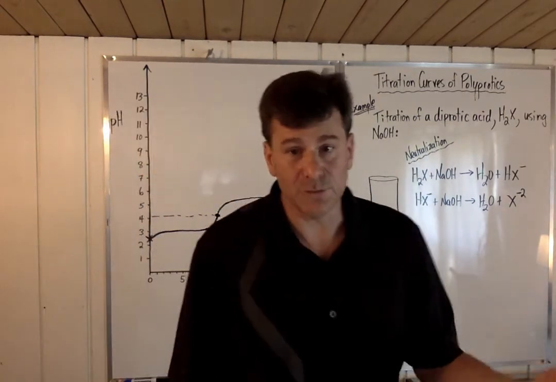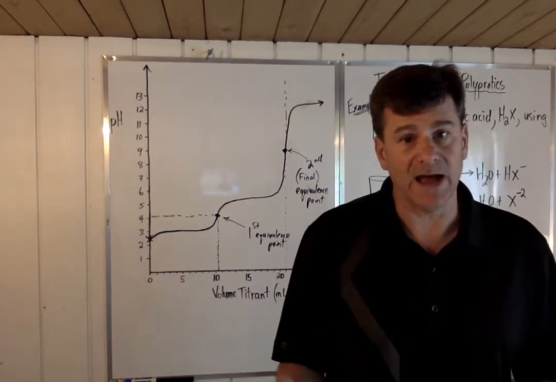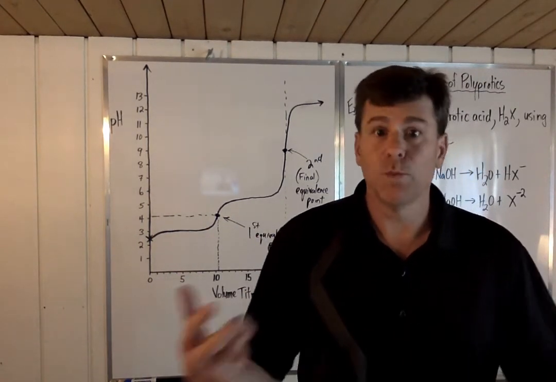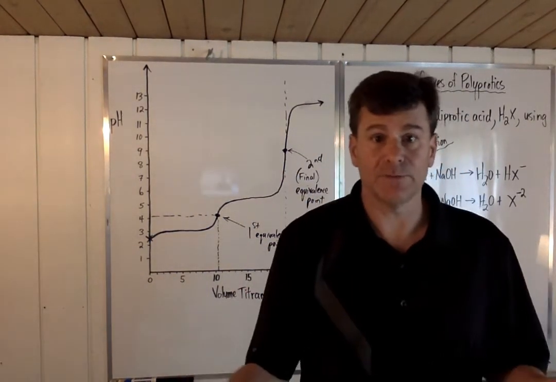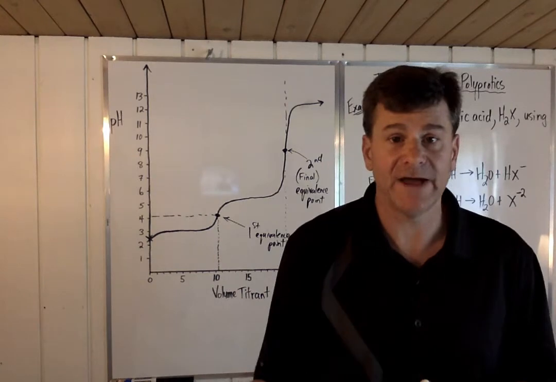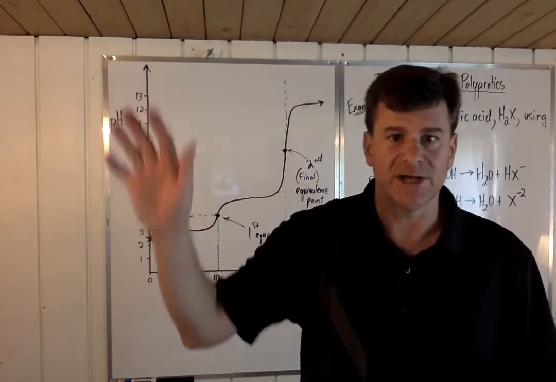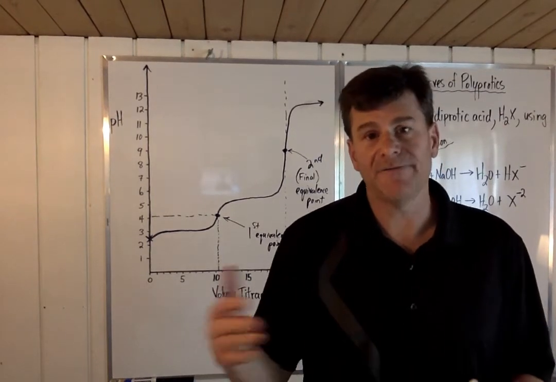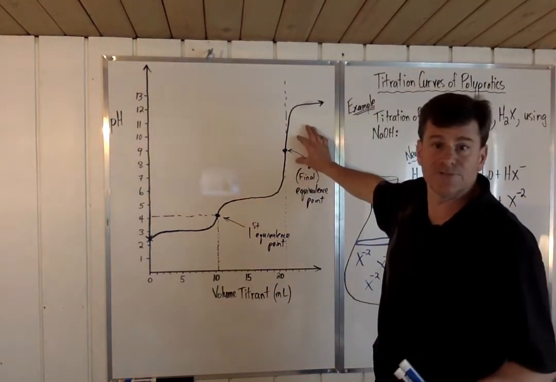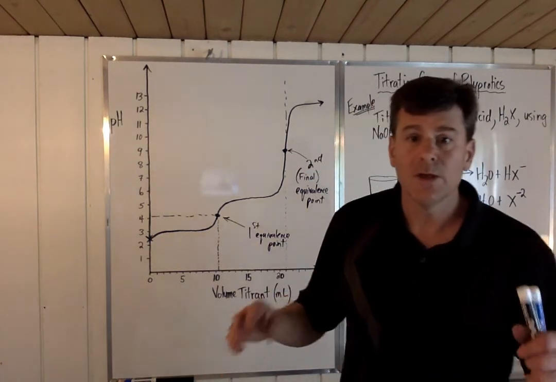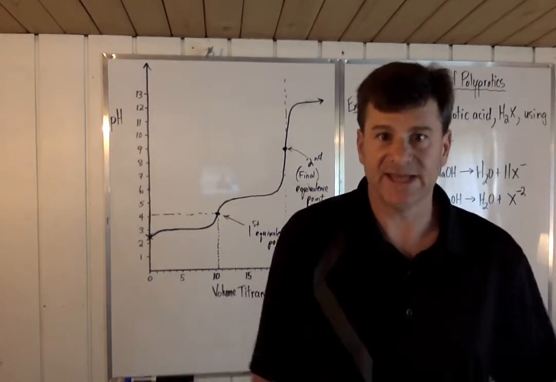Then what you can do is a whole bunch of things, because now I have data from my graph. So what types of things do I know? Well, I know the final endpoint. And typically when you're titrating, you're going to the final endpoint where the pH shoots up, it's in the base range, and you're done your titration. For that final endpoint, we would have used phenolphthalein, because phenolphthalein would have changed right in that range. The final endpoint is when you get to the last stage.